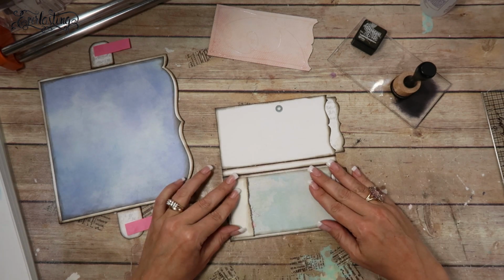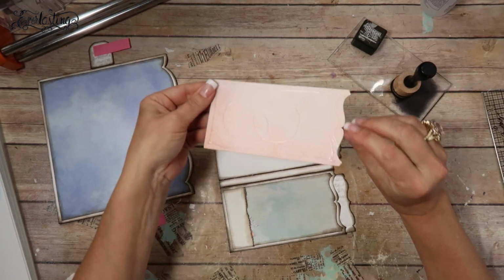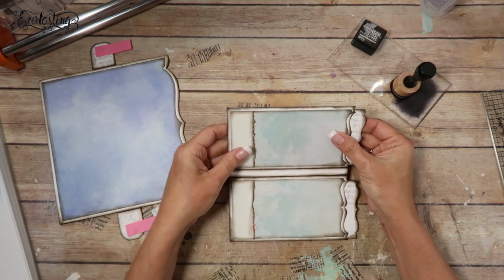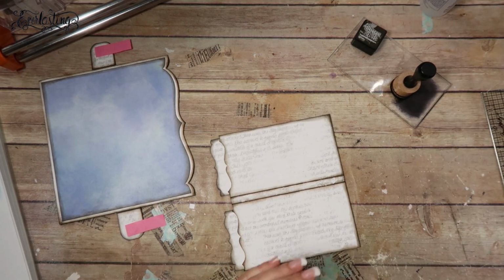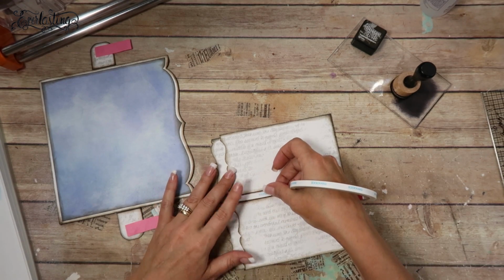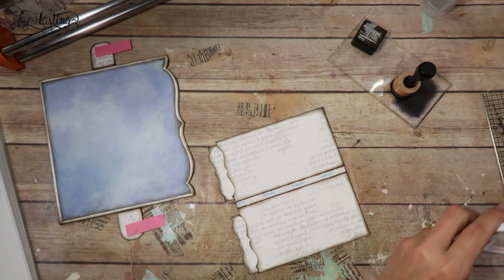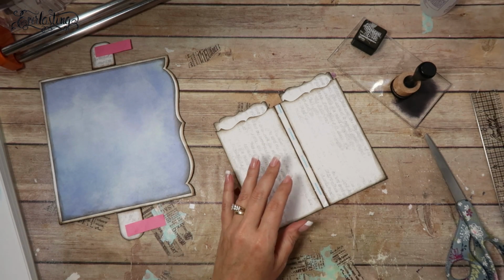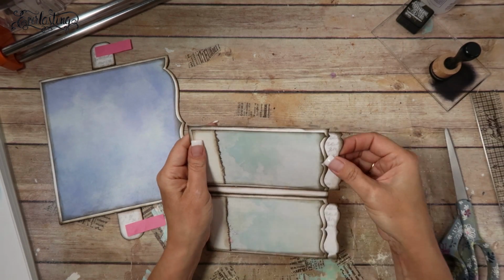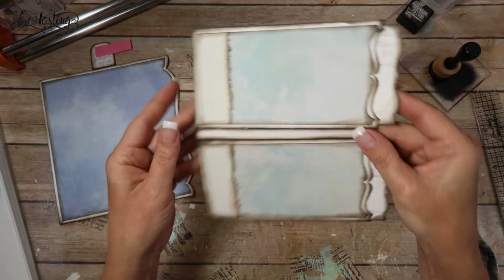Okay. There we go. Just like that. So you can't even see that seahorse. You can see a little bit of a nose, but you don't know that's what it is. So cute. Alright. Now I'm going to put the score tape back on here and attach this puppy back down. And no one will be the wiser. No one will ever know. Except you and me and the internet. I better burnish that down pretty good since I messed up. That is so cute. I love it. There it goes. So cute. Okay.